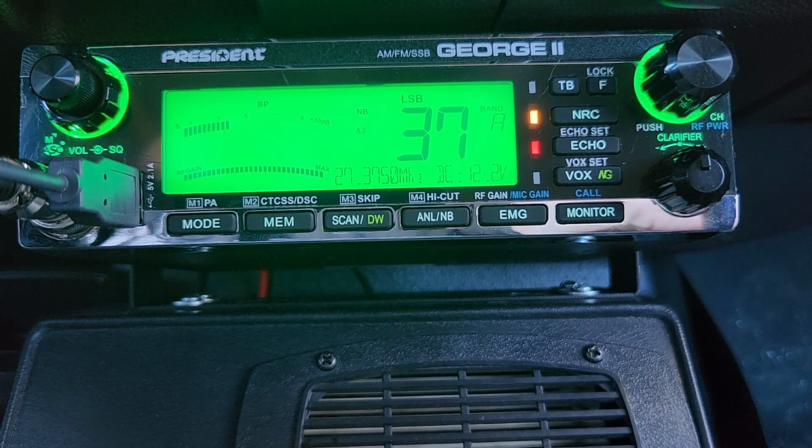In the export mode, according to the specifications, it's 35 watts PEP single sideband, FM 35 watts, AM 12.5 watts. I never even bothered to check the limits of that because I use the variable RF and I run it at 1 watt. So it does have variable RF, which is very nice.